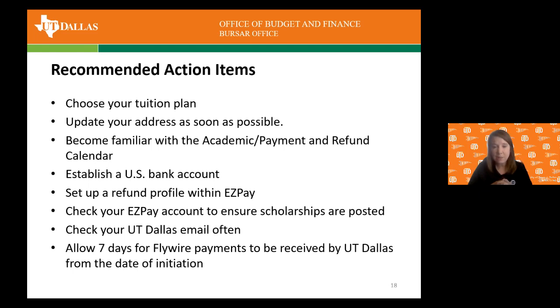Check your UT Dallas email account often, and then allow 7 days for Flywire payments to be received by the university, because even if you do that, it is electronic, but it still takes time for us to be notified that that payment is going to be coming through. So those are just some of my suggestions. I know I went over a lot of information.